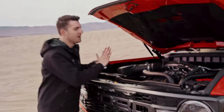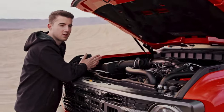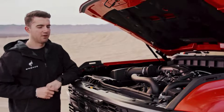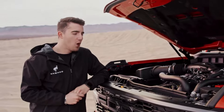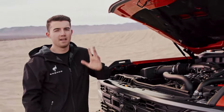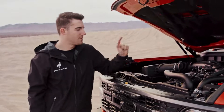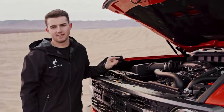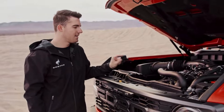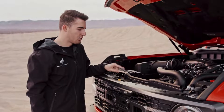We're going to address the elephant in the room. This is not the engine choice most of the Bronco community had hoped for. We were wanting the 5-liter V8, which we kind of all knew wasn't going to happen, but we had hoped maybe they'd bring in the Raptor engine, the 3.5-liter V6 from the F-150 and F-150 Raptor. But no to that either. This powertrain actually comes mostly from Lincoln's — the Aviator uses it, and the MKZ used it as well — and it's made its way over to the Bronco Raptor, which is certainly an interesting choice.